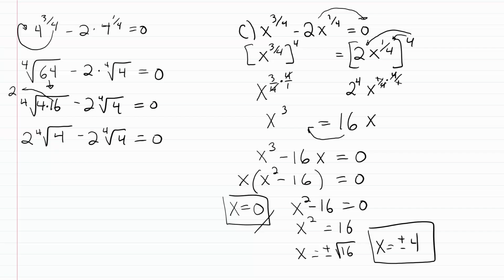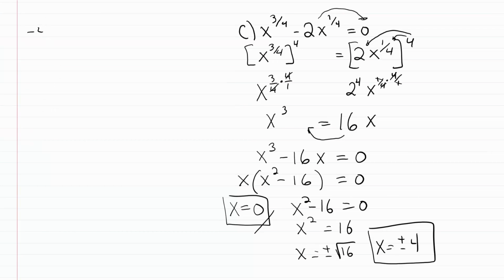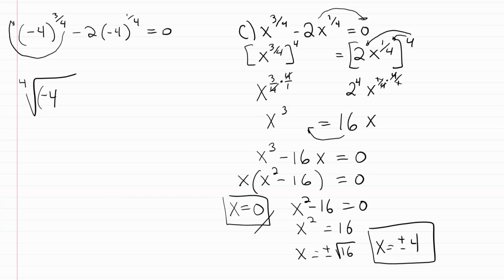Let's see if the same thing works out for -4. All right, so we're going to try to see if -4 raised to the 3/4 power minus 2 times -4 raised to the 1/4 power does indeed give you 0. All right, so the problem with this, though, is that if you bring this 4 around and make it the index, you're going to end up having the fourth root of -4 to the third power, which is going to give you the fourth root of -64. And the problem with that is, of course, that there's no real number that you're going to raise to the fourth power and end up having a negative answer for. So with that in mind, we can say that -4 will not produce a real solution to the equation.